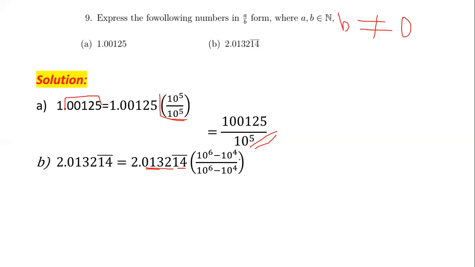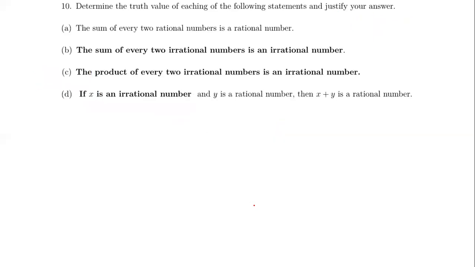So when we distribute this over the numerator, the difference between 10 to the power of 6 minus 10 to the power of 4, and further take the difference, we can obtain this one, that is 1,993,82 over 990,000. So like I have told you here, we have to further simplify this fraction into its lowest terms, with the greatest common factor of the numerator and denominator being 1. So this could be your work.